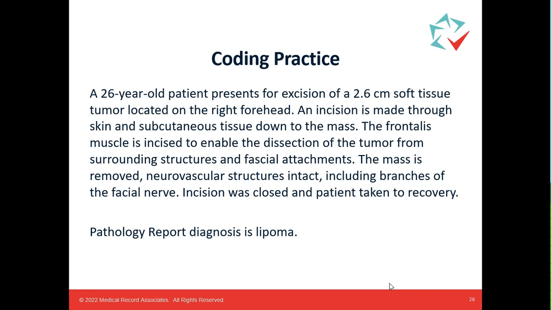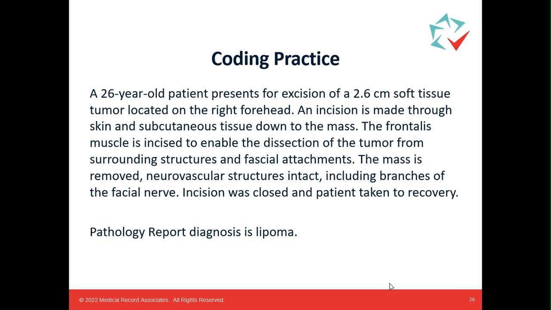So we have a little coding practice here just to put all of our thoughts together. We have a 26-year-old patient who's presenting for excision of a 2.6 centimeter soft tissue tumor. Location is right forehead. Provider makes an incision through the skin and subq down to the mass. The frontalis muscle is incised to enable the dissection of the tumor from surrounding structures and fascial attachments. The mass is removed, neurovascular structures intact, incision closed, patient taken to recovery. We have our pathology report diagnosis, which is lipoma.